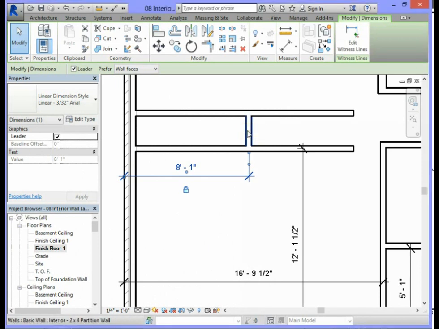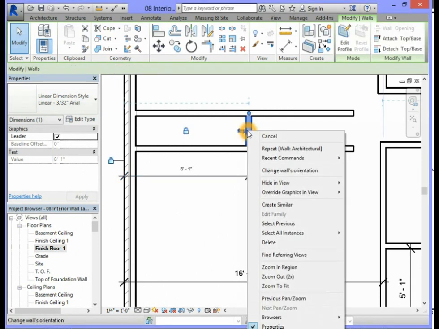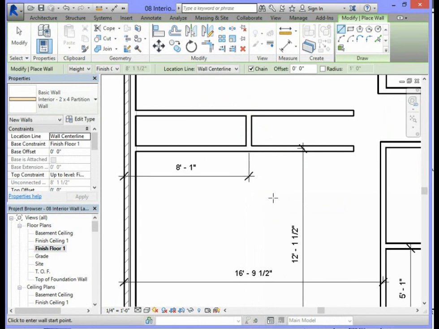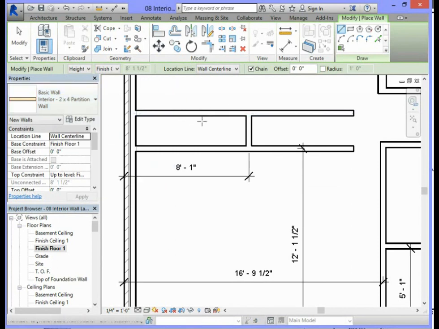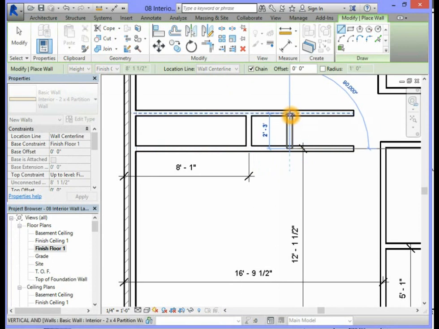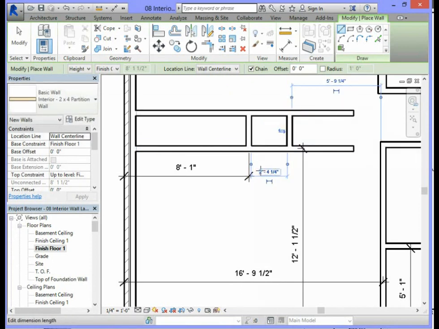In the model, we will right click on our vertical interior wall and go to Create Similar. This should bring up the basic wall interior 2x4 partition wall. We will click here and here to create the wall.